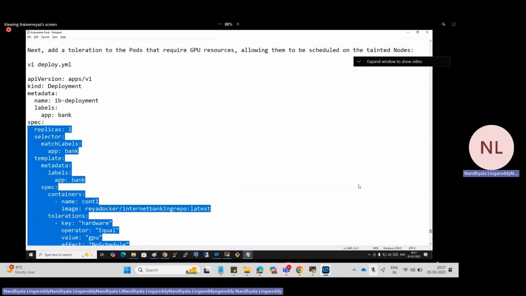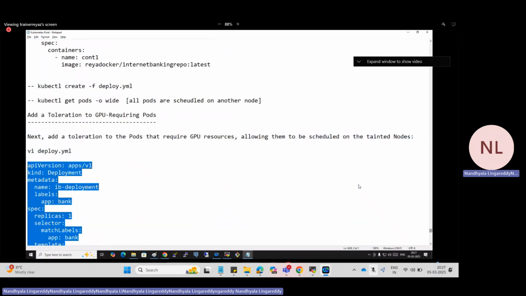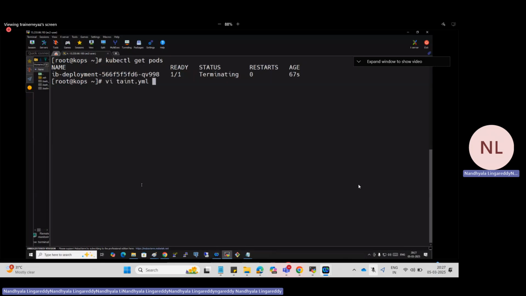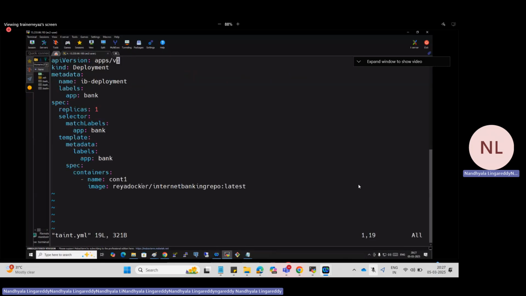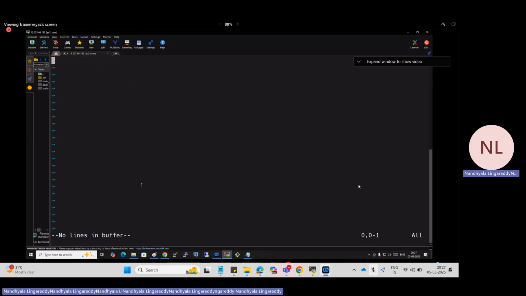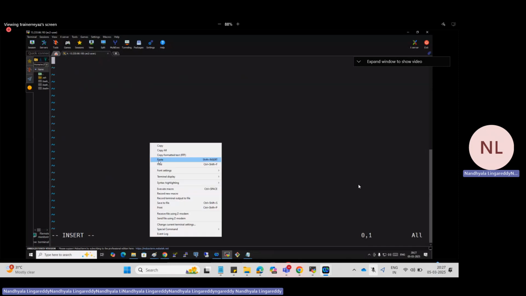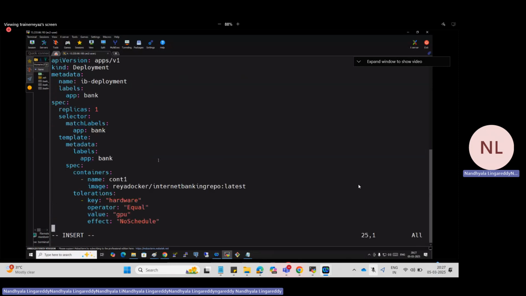So this is the tolerance I need to add. vi taints. So I'll remove this entire thing and then paste it. See the tolerance in the bottom. Understood? It's matching now. So this pod will be created where?